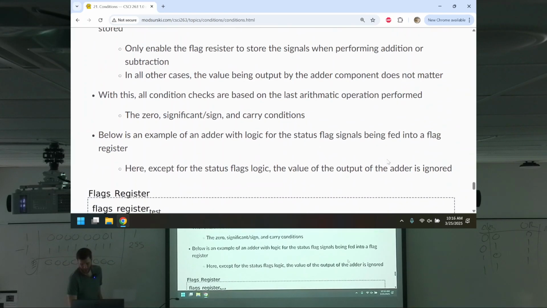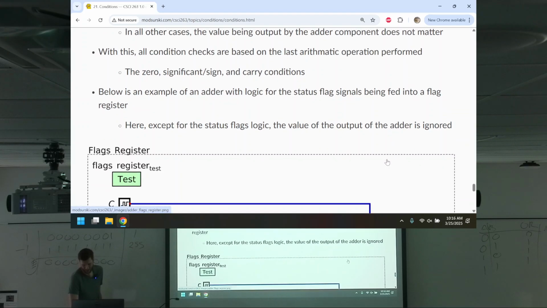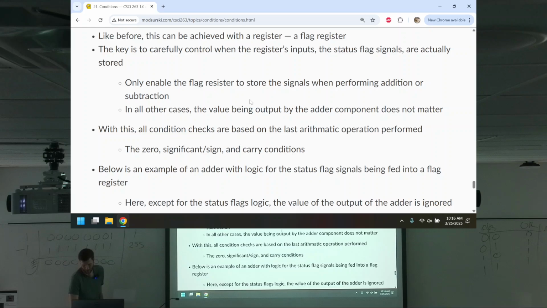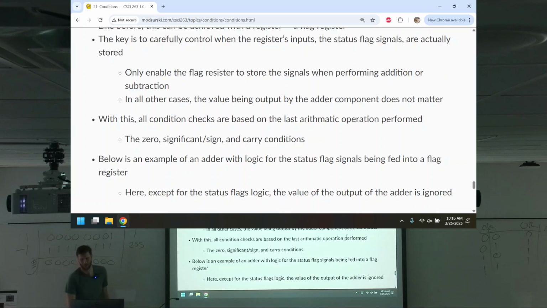Below is an example of an adder with the logic of the status flag. In all other cases, the value being output by the adder component doesn't matter. So when the flag register is not enabled, whether the value coming out of the adder is a 0, or the sign bit is high, or carry is high, it doesn't matter if the flag register is not enabled.